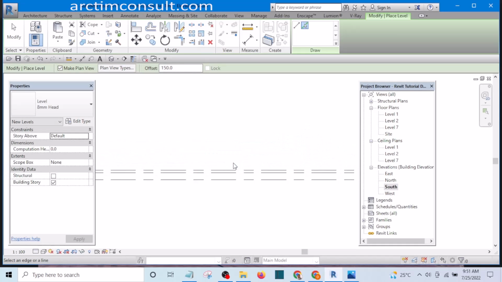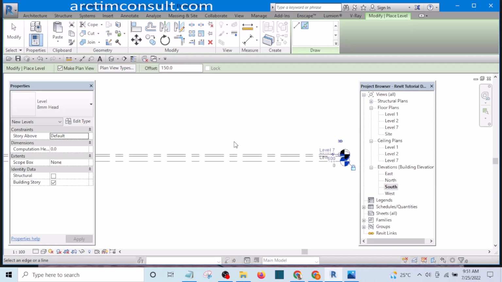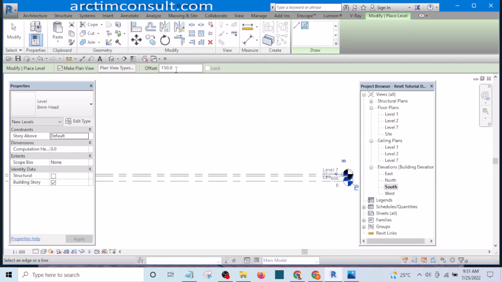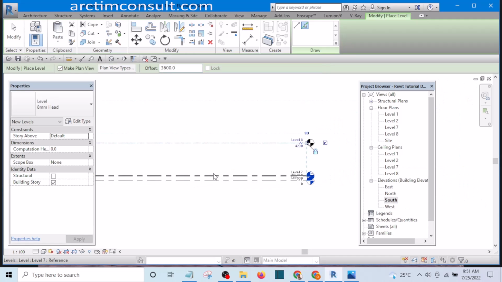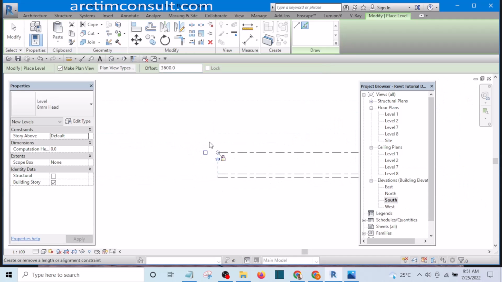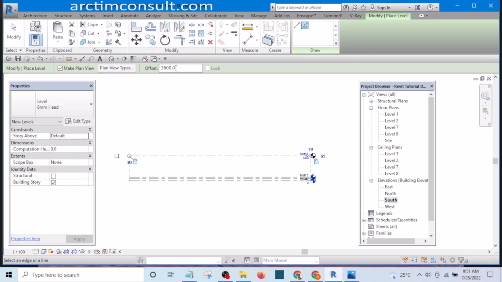The next thing I will create is the headroom for the ground floor, and I'm going to set the offset to be 3600. My headroom are always 3600. So I'm going to select this, and you can see everything is aligned because I am using picking.